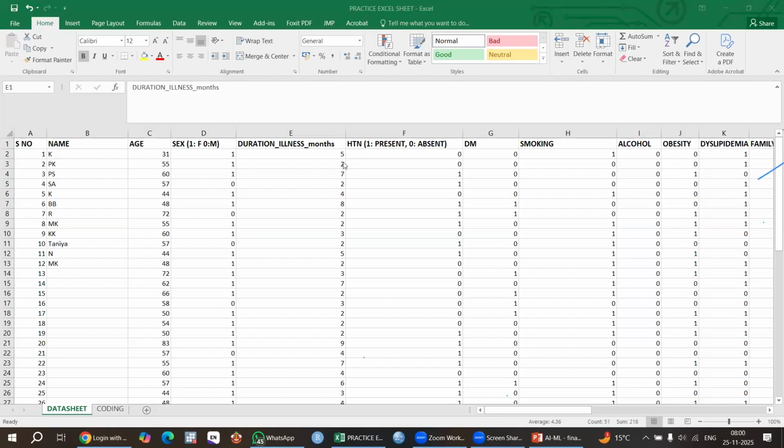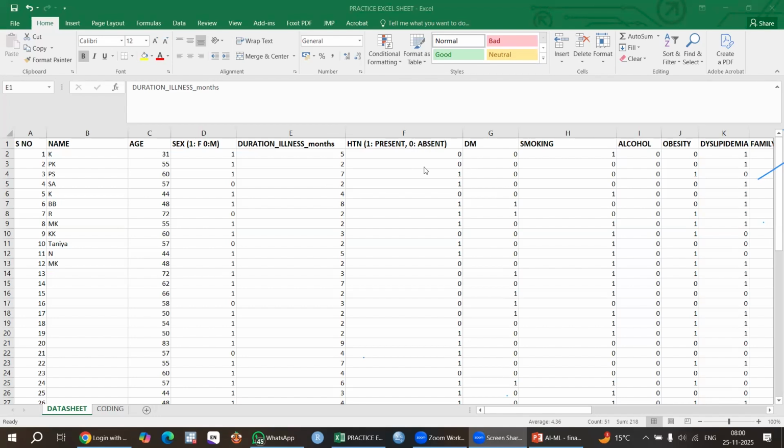So according to this, age and gender we can get from patients, as socio-demographic data. Then there is the duration of illness, and these are the comorbidities. HTN means hypertension: 1 is present, 0 is absent. So these are the comorbidities: diabetes, hypertension, smoking, alcohol, and obesity, which are risk factors.